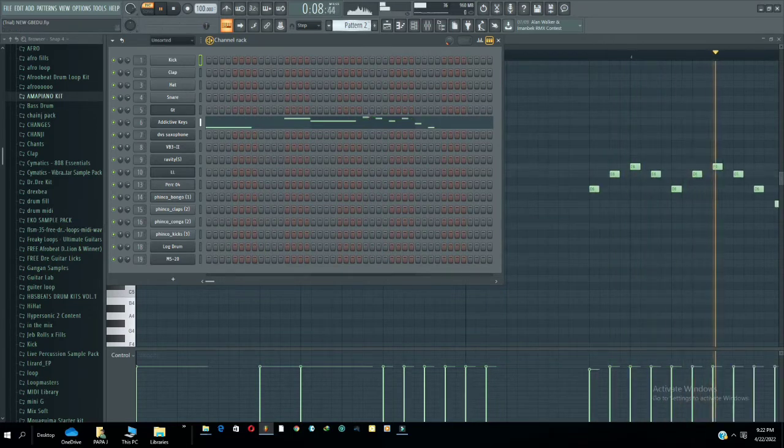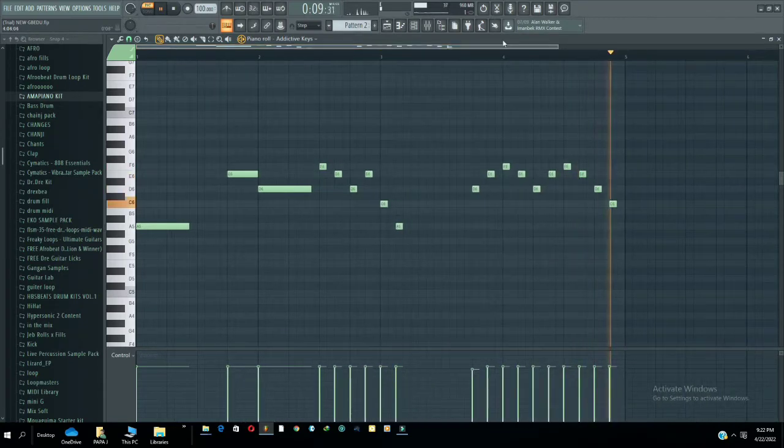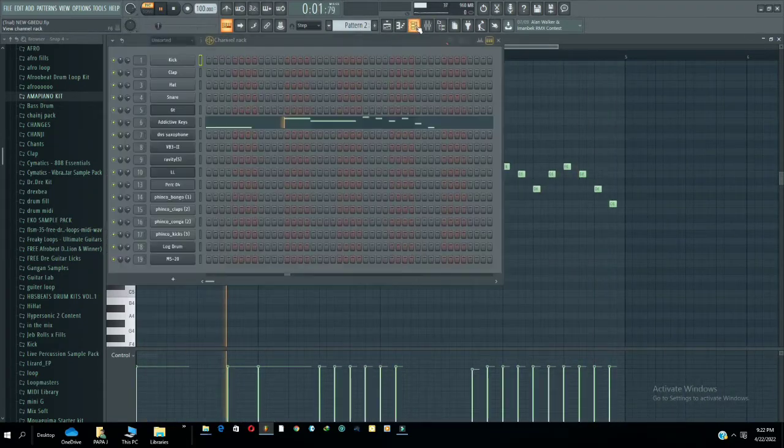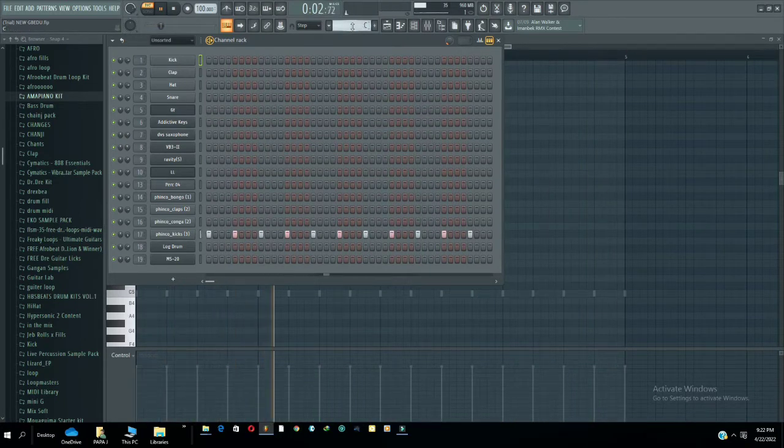Piano play for the verse is slightly different from the chorus. I made different piano patterns. They are similar but different for the verse and the chorus. You can hear the second pattern of the piano. It's slightly different from the first one. The next thing we have here is our kick, and it's the constant Amapiano Afrobeat kick.